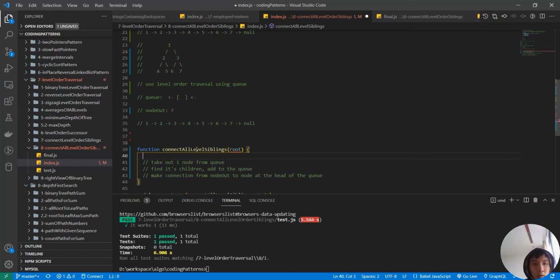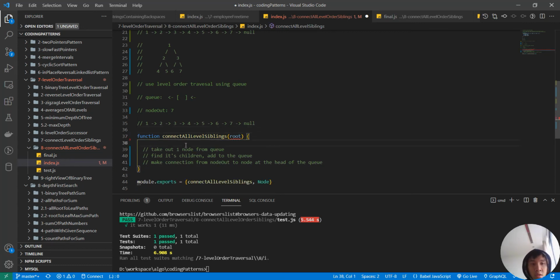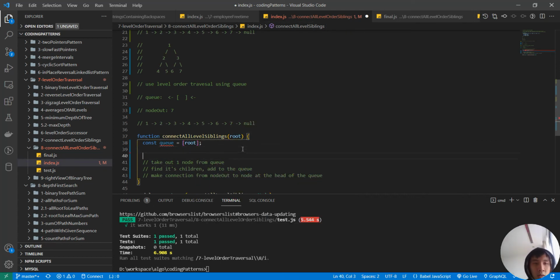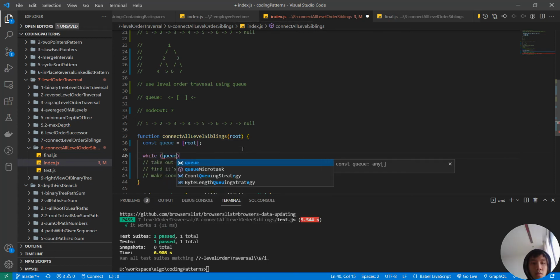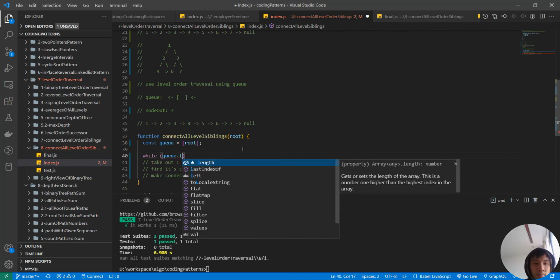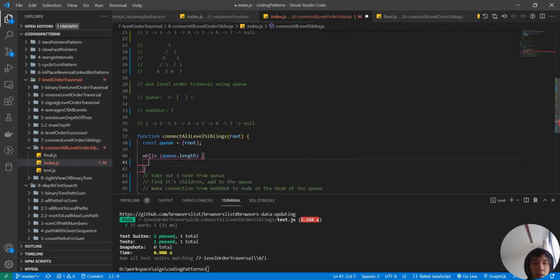Okay, so let's turn it into code now. So we need a queue, right? It's just an array in JavaScript. In order to take one node out, we need to have at least one node in the queue, in this case, a root node. So I wanna use a while loop here. As long as we have something in the queue, I want to get into this loop.